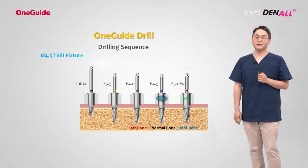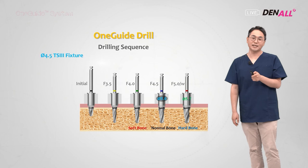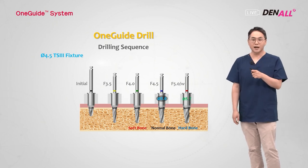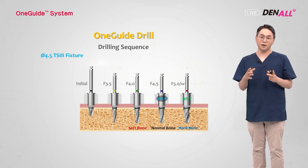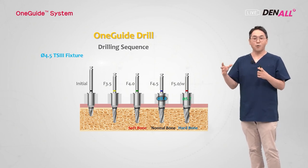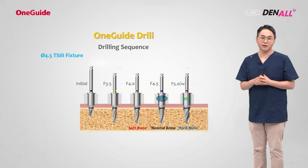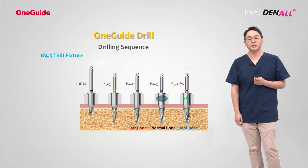Now, it's a little tricky when we place a 4.5 implant. Initial drill followed by 3.5 and up to 4.5 in normal bone. In soft bone, up to 4.0 is used, but hard bone is problematic. To do oversized drilling, you may think a 5.0 drill can be used, but a 5.0 drill is for a 5.0 implant, so the guide barrel is 5.7, fitting the wide guide hole. If you plan the 4.5 implant, a 5.1 millimeter guide hole is made, so the barrel size does not fit into it. How can you place a 4.5 diameter implant in hard bone?